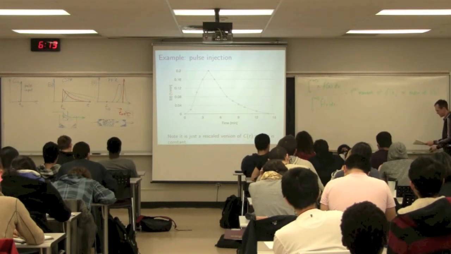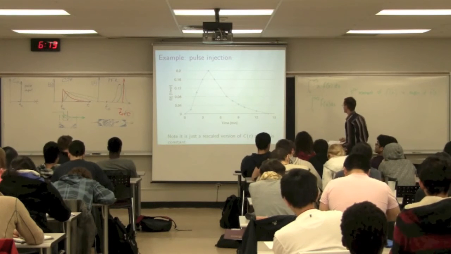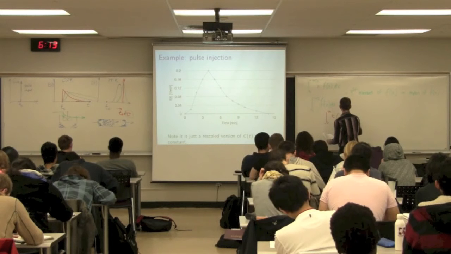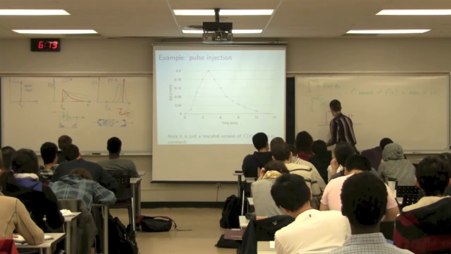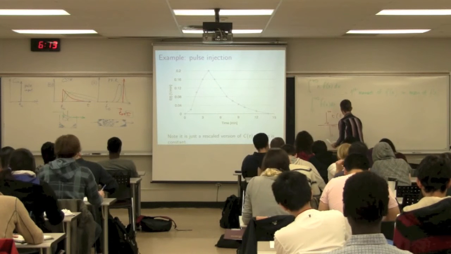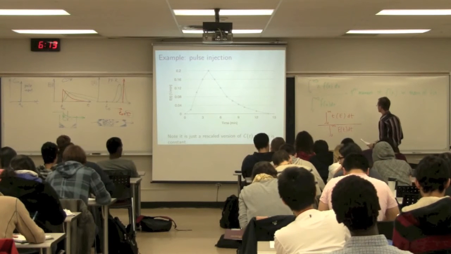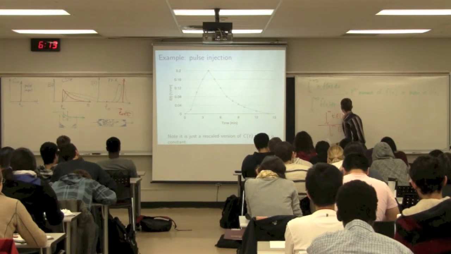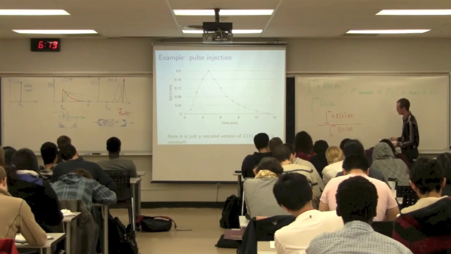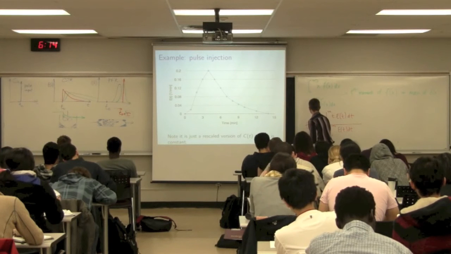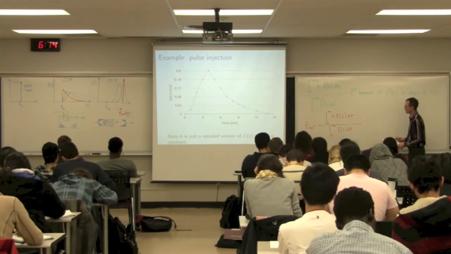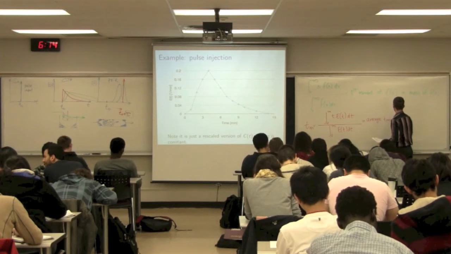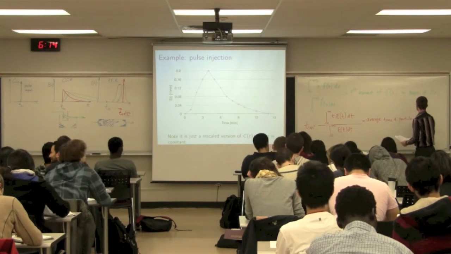Well, we can do the same thing with integrals of E of t. We can integrate from 0 to infinity of t multiplied by E of t dt, divided by the integral from 0 to infinity of E of t dt. That's the average. So t multiplied by E of t. You can call that tm. So that's the average time the particle spends in the reactor.